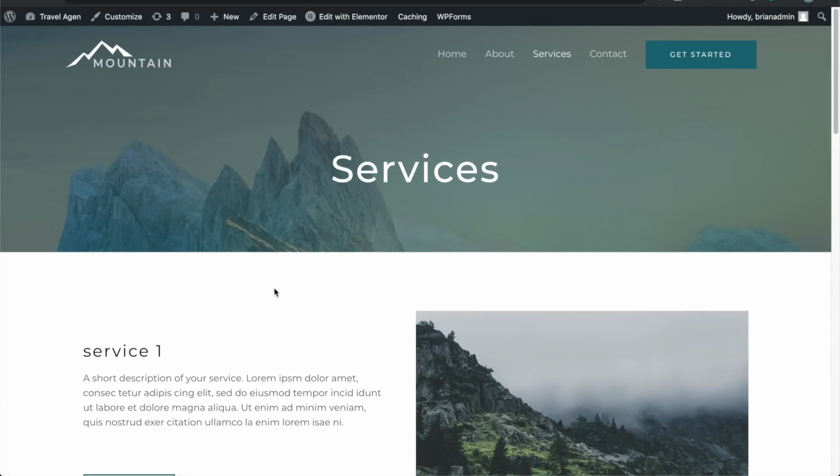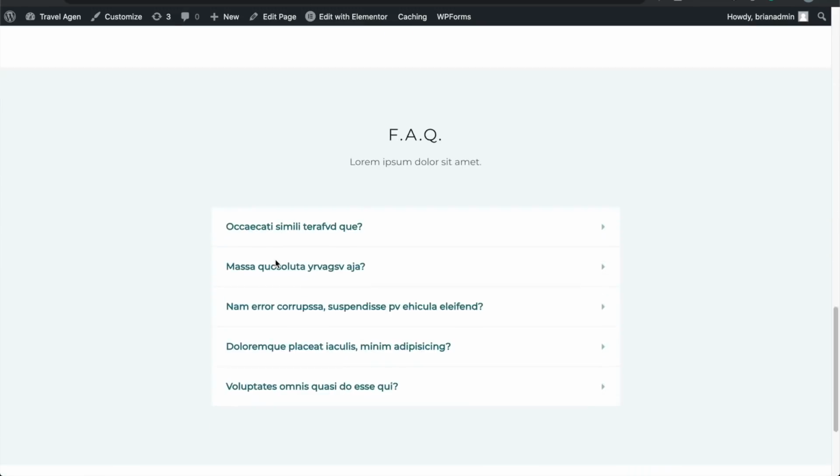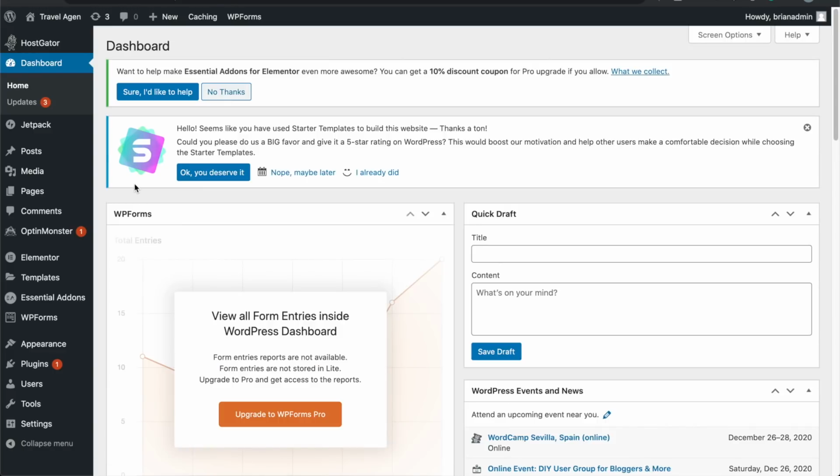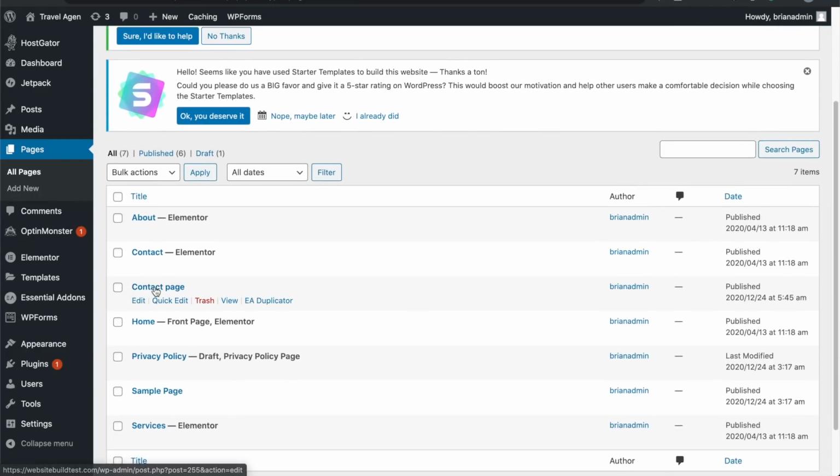So now you're probably wondering, what if I'm not using a template and I just want to make my own custom page? What if I don't like these? So the cool thing is, let's go back to the dashboard. Since this is a template, it's so much easier to just go in, but let me just show you in case you were curious. So for instance, if we go to pages, notice how I made another page called contact page.